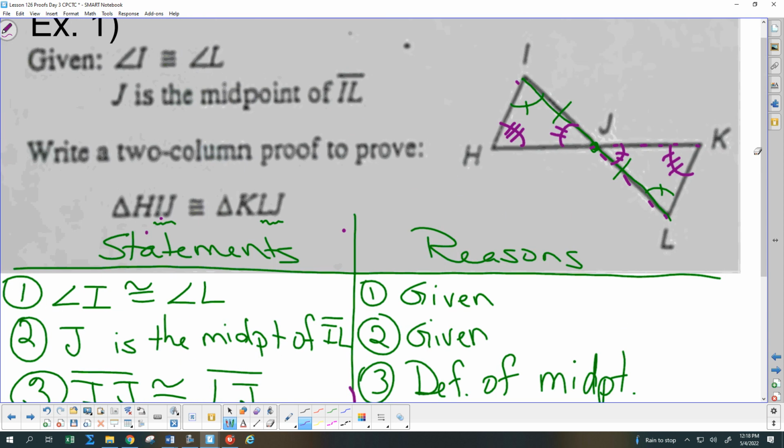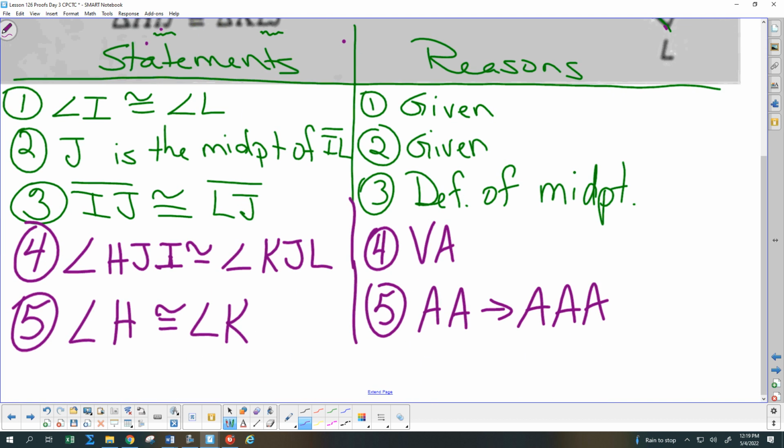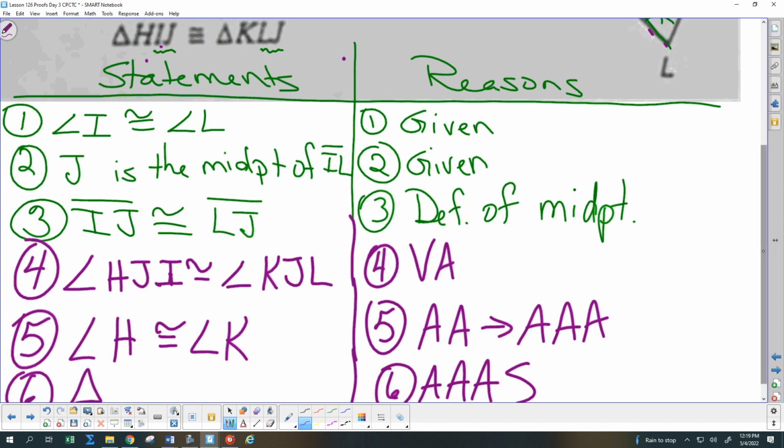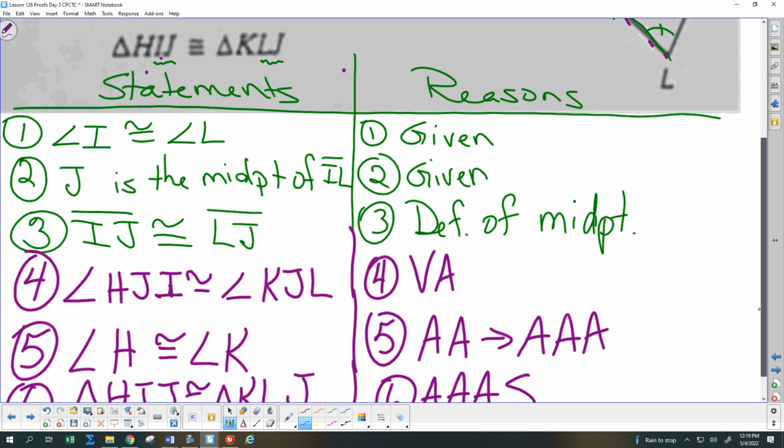Okay, now I have all of the angles marked on one set of sides. Is that enough to say the triangles are congruent? And Allie, what would be my reason? Perfect. And I will look at the statement the way that they printed it and copy it that way. HIJ is congruent to triangle KLJ. Anybody with questions on that proof?